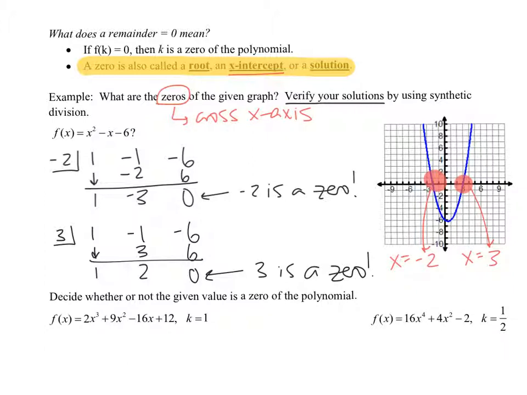This is what it means to actually find zeros. That means that we are actually finding x values where the graph crosses the x-axis. That's really important, and that's the whole purpose of doing all of this synthetic division business, okay? There are purposes behind all this math that we're doing. So anytime you get a 0 in your synthetic division, that means that is where the graph crosses the x-axis. So that's actually what we're finding here.